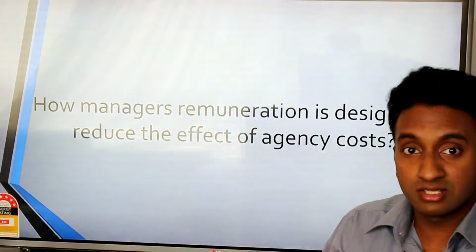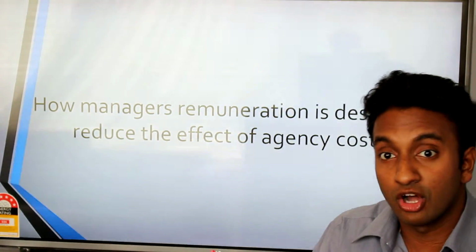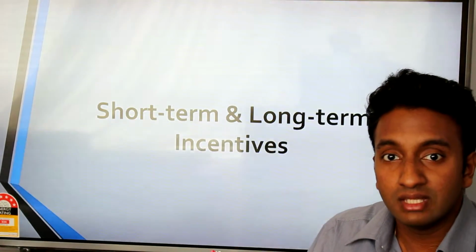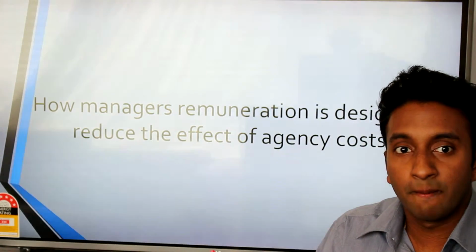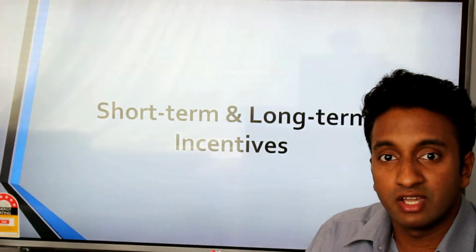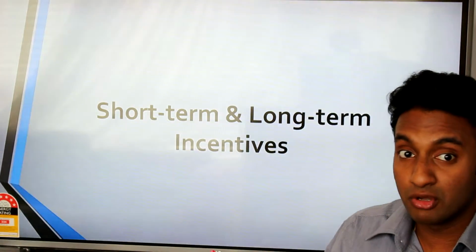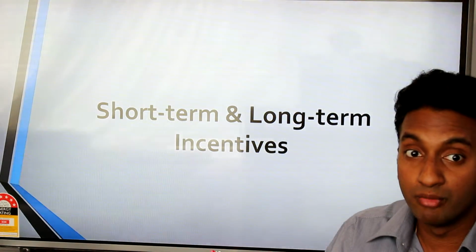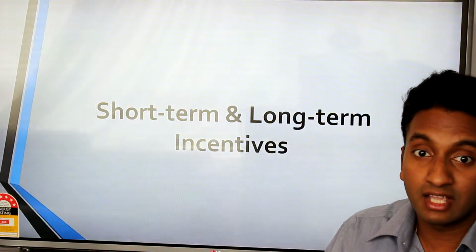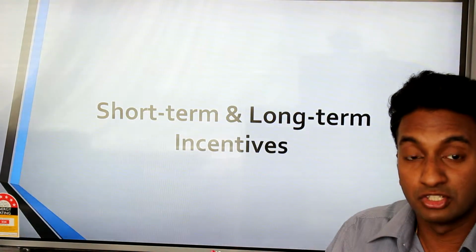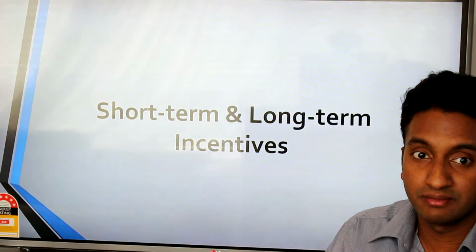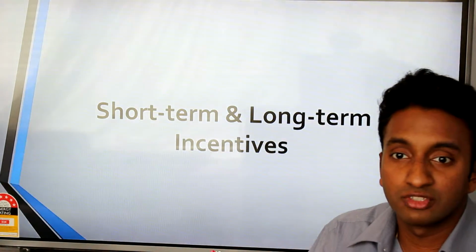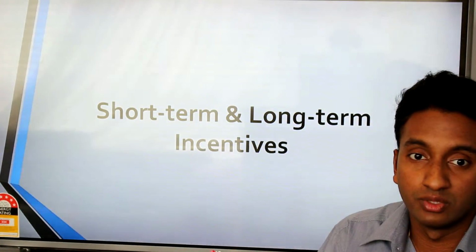Now, we're going to discuss some examples of short-term and long-term incentives, which are included in management remuneration. We are also going to explain how each of them reduces agency costs. First, I'm going to take short-term incentives. For example, annual incentives, bonuses, commissions, and other rewards that reward individual employees for achieving certain goals over a shorter period. The measurement period for short-term incentives is most often quarterly, semi-annually, or annually.